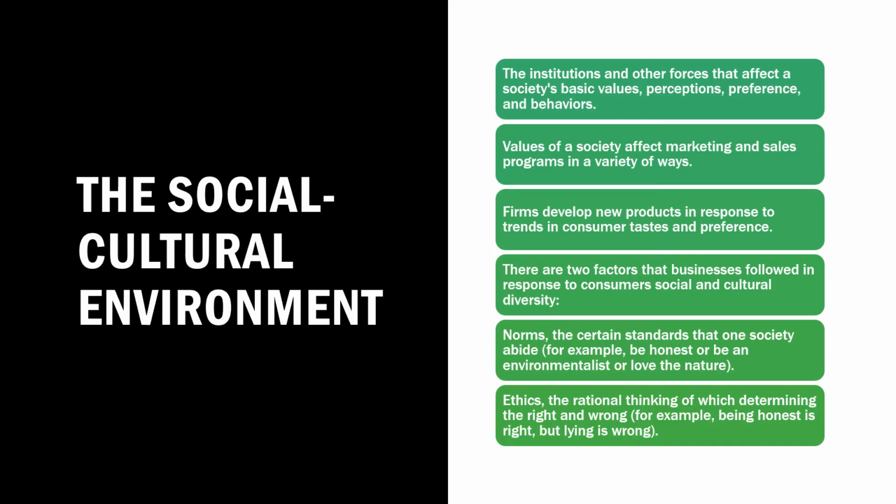The social and cultural environment includes the institutions and other forces that affect a society's basic values, perceptions, preferences, and behaviors. Values of society affect marketing and sales programs in a variety of ways. Firms develop new products in response to trends in consumer taste and preferences. There are two factors that businesses follow in response to consumer social and cultural diversity: one is norms, and second is ethics.